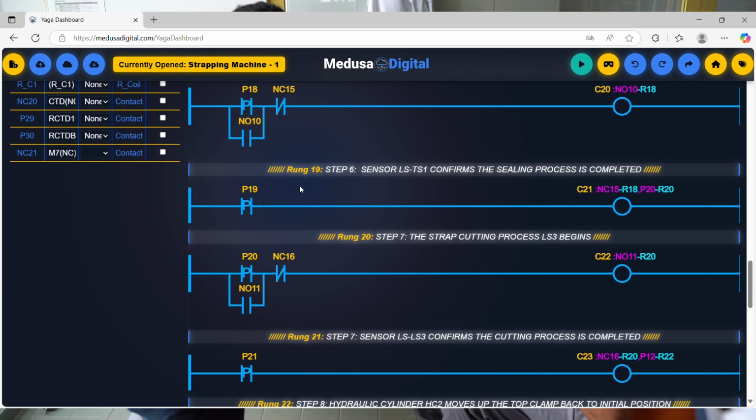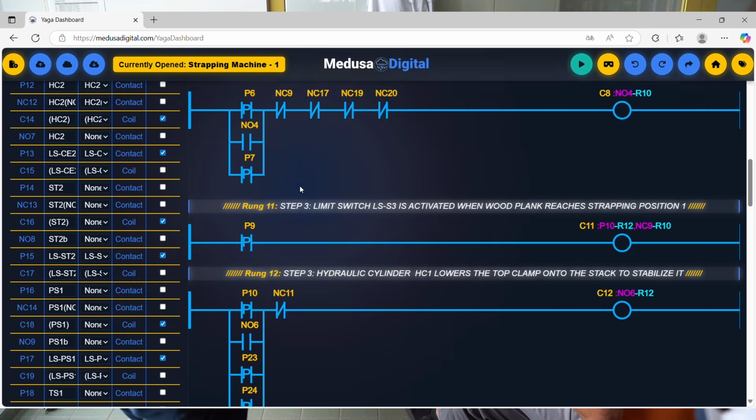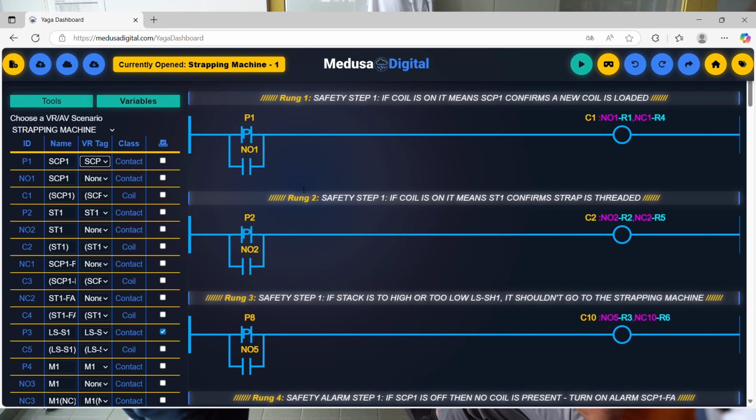My question is, are the other rungs working one after another? They're in parallel. They're all working at the same time, like a real PLC. Everything is at the same time. Okay. So if I do a change in here, automatically it does a change. It's not running in cycles. I thought these were like steps one after another. No, this is all at the same time. One direction. Yeah, one direction.